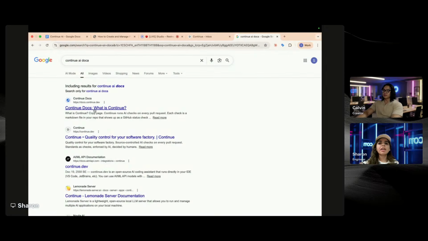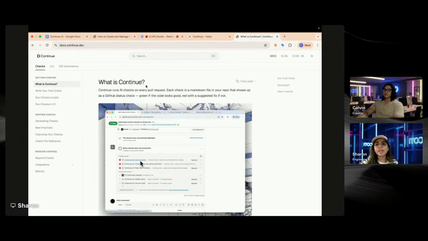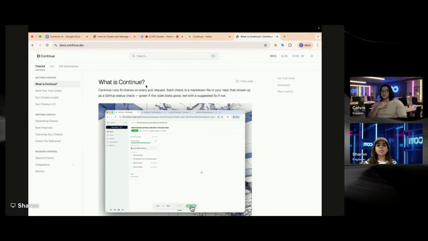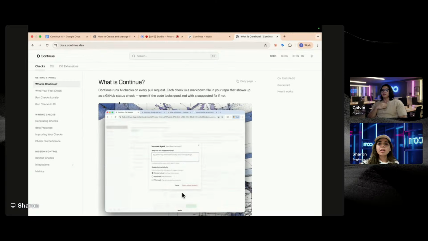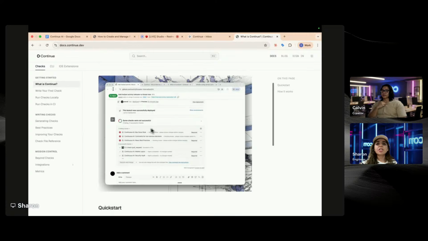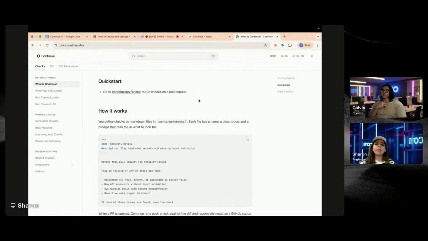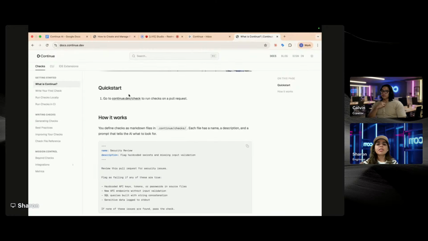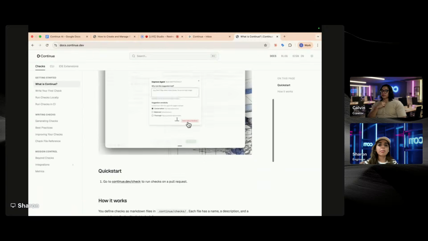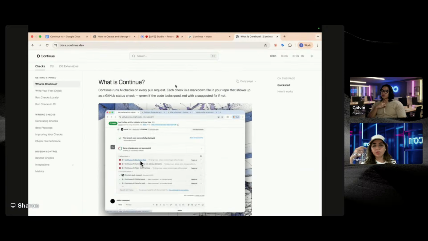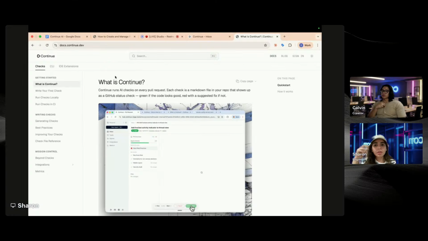In the beginning, when I was new to Continue AI, I found it very confusing about what this really is. A lot of what I see them focus on is PR, and PR stands for pull requests. This means it makes it more efficient to connect to GitHub and then have agents running and checking your requests to and from GitHub. So that is just one of the things Continue AI is really good at. It's good at doing checks on PRs. At first I thought that was what Continue AI was about, but I was wrong.